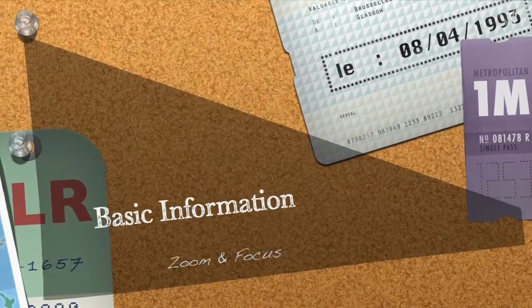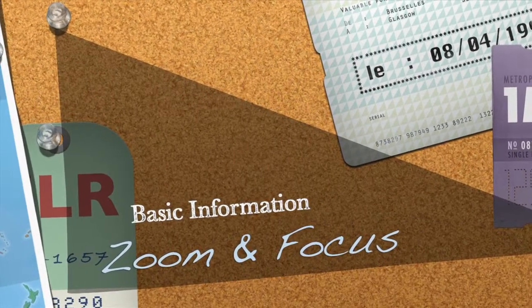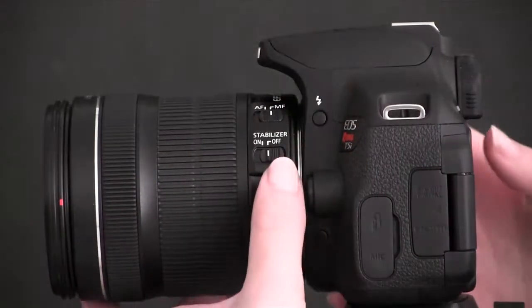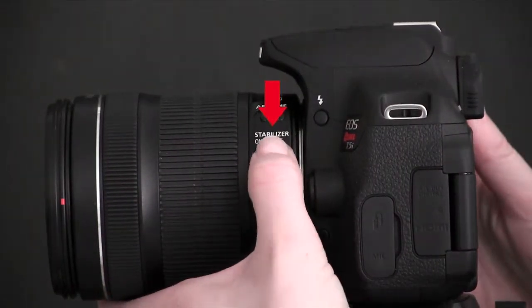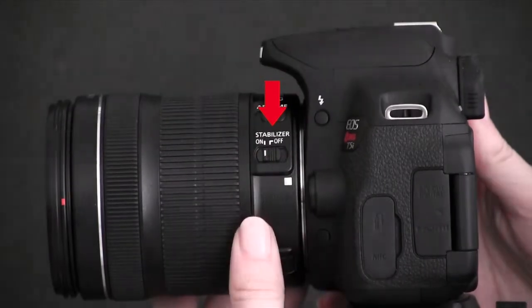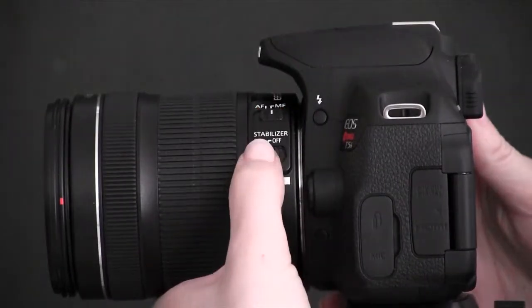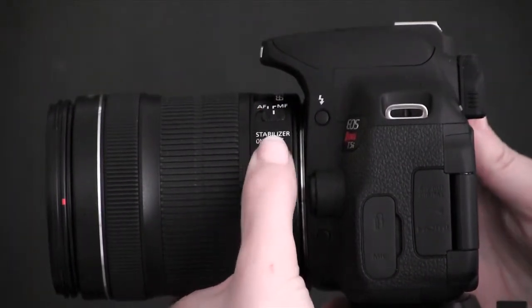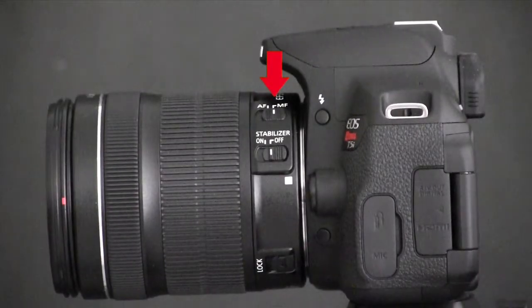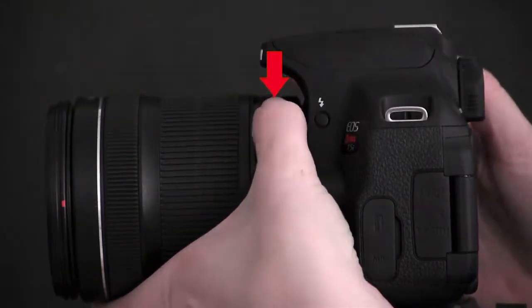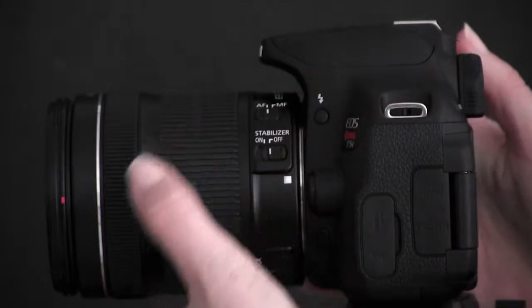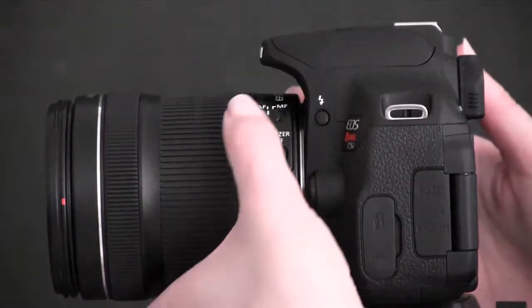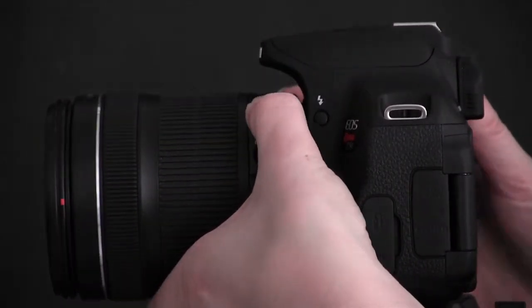The last topic we will discuss is the location of the zoom and focus on the Canon camera. This slider is called the stabilizer, which will mostly be kept off in this class, but it helps reduce vibrations while capturing an image. This slider is the auto and manual focus, which will be set for the manual mode so that you can focus your image as you desire.